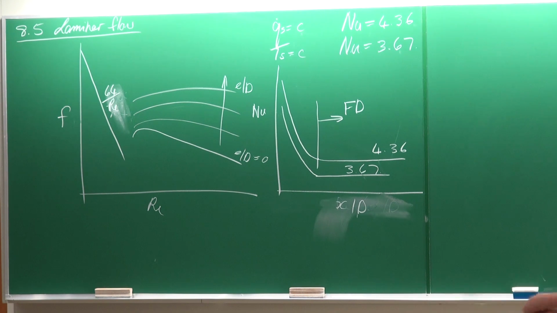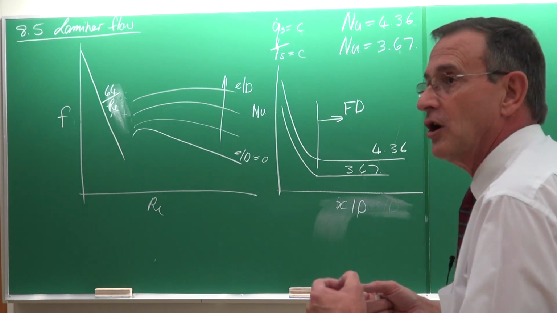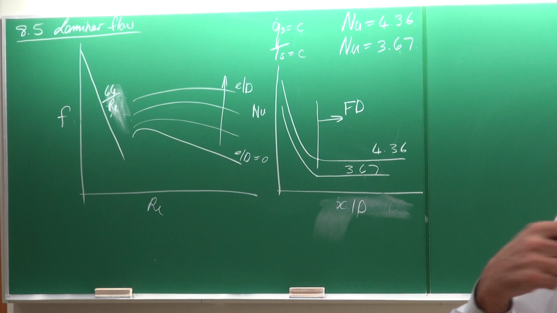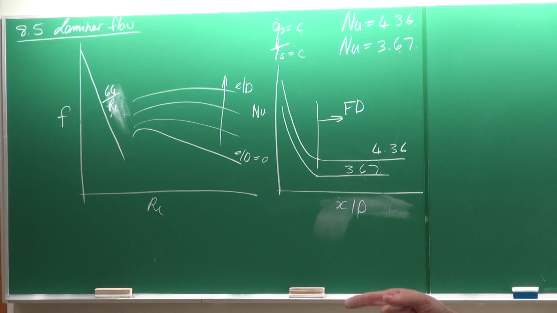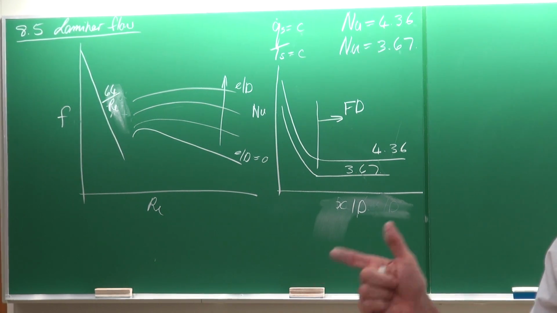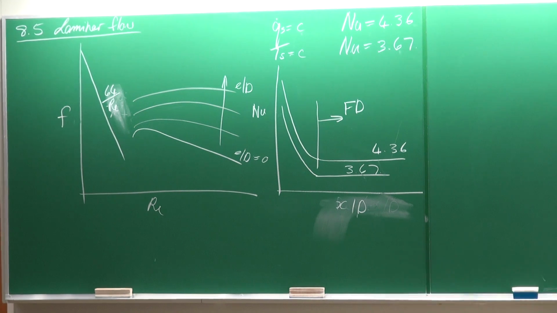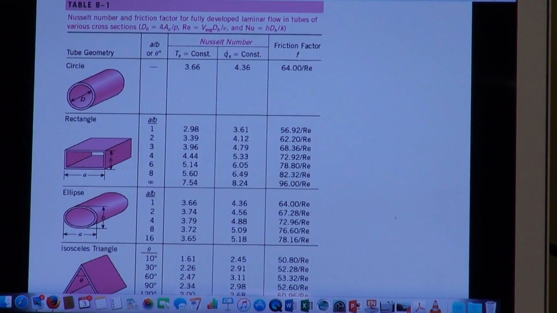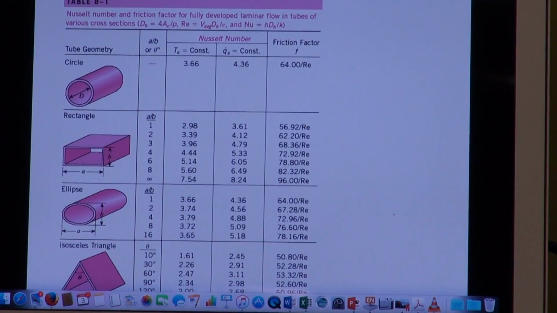When will the wall temperature be constant? It will be cases where you've got evaporation or condensation on the outside. When will you have a constant heat flux? You'll have a constant heat flux where you've got electrical resistance heating or in a nuclear reactor. Those are the two cases where you've got a constant heat flux. Now those two values are important. However, the big however is that they are just valid for a circular tube, a round one.